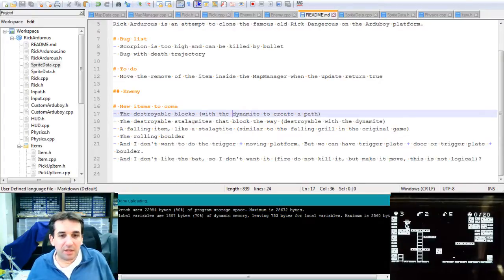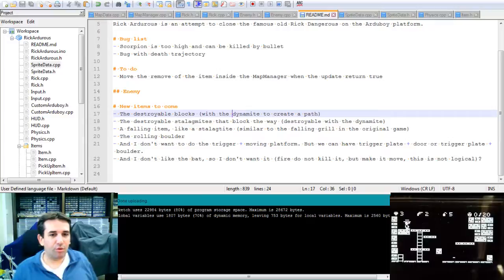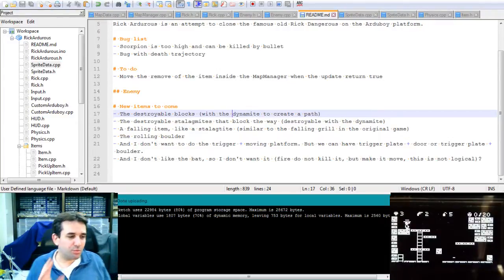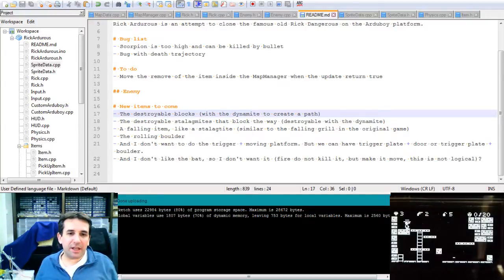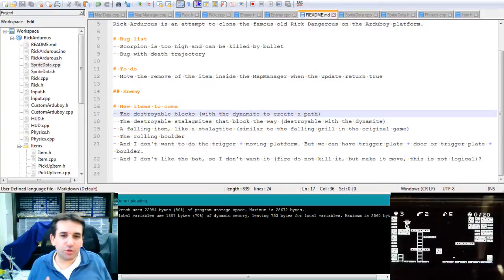But I can understand. As a programmer, it's really relaxing to program on that platform because it's so small. You don't have to deal with complexity. You just do simple stuff, and the platform forces you to do really simple stuff.